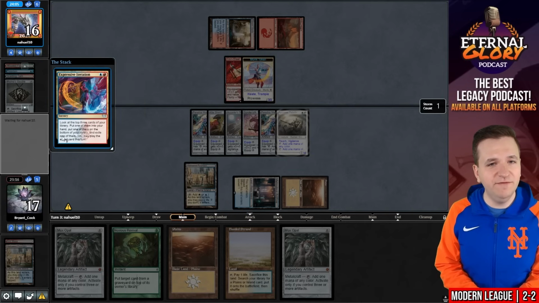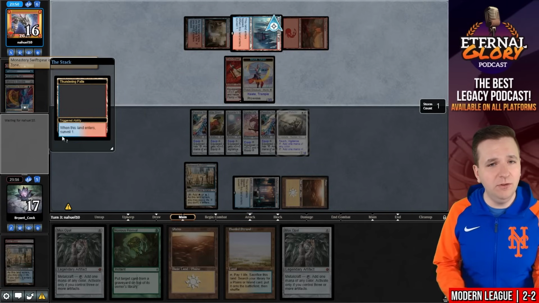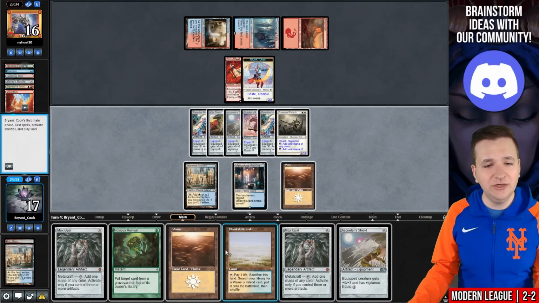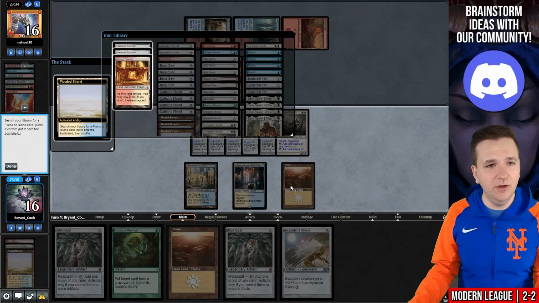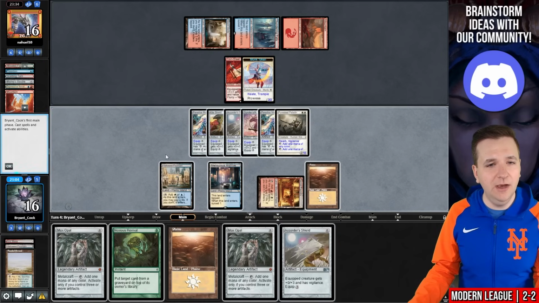They play Expressive Iteration. They reveal Monastery Swiftspear, but they're not going to play it. And then they pass the turn. We drew another... Actually, I should fetch and thin here. It probably doesn't make a difference, but I'd like to make sure that I don't lose to something silly. So we'll play our equipment now.